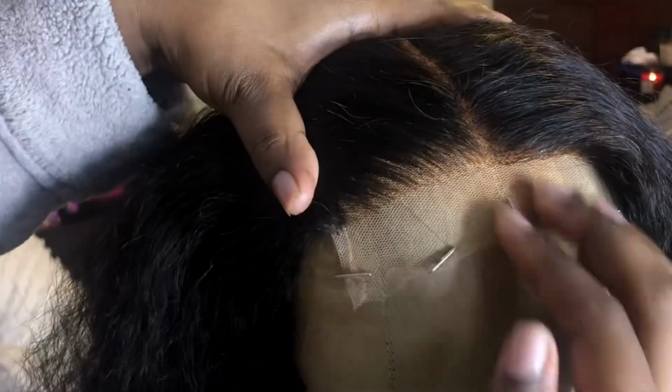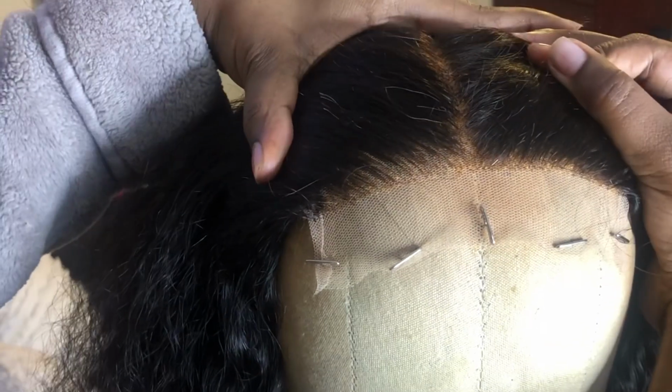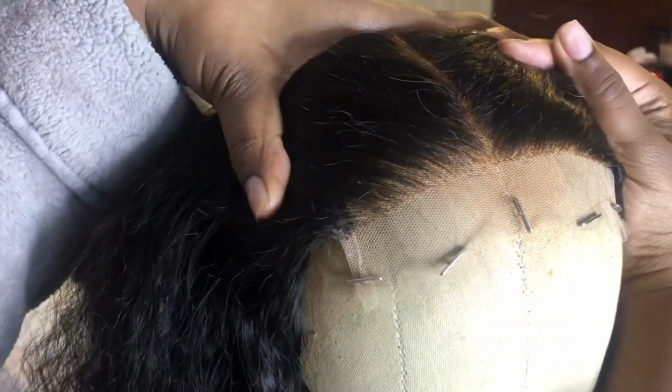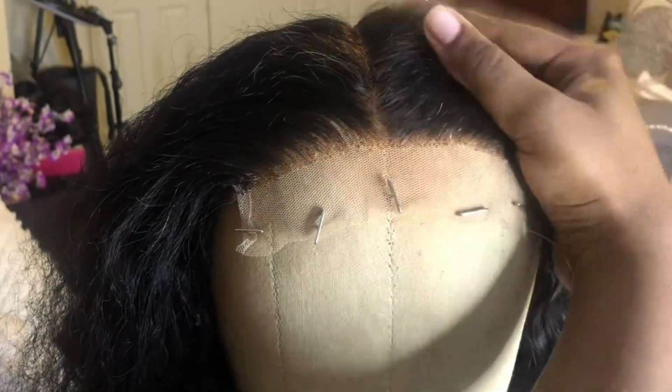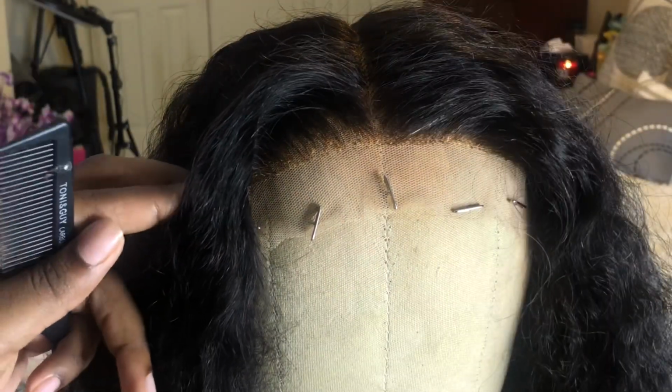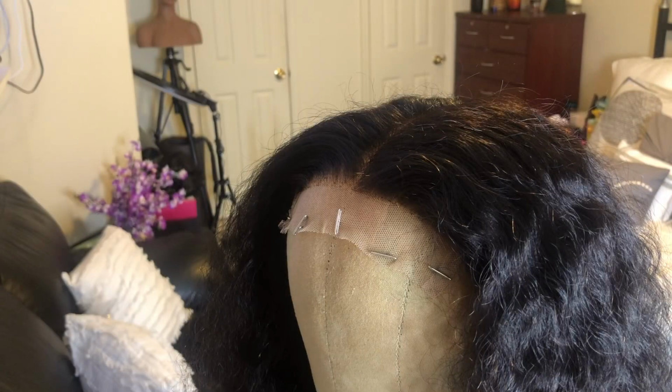So the left side is what I plucked and the right side is how the hairline came. This is just optional. If you got this wig and you're not pleased with the hairline, you can always use this technique to help pluck the hairline. And the same steps that I did on this side, I'm going to go ahead and do on the next side. I went ahead and plucked the right side off camera.